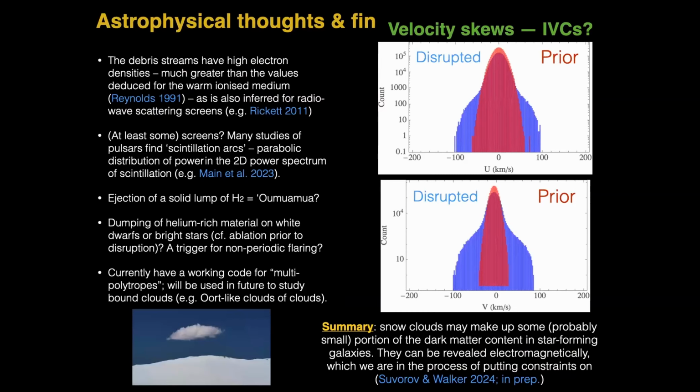So I mentioned earlier, one of the astrophysical ways that these might reveal themselves is by getting in the way of some other background source you would like to see. Good examples of this are radio sources like radio pulsars and quasars that are shining and you're looking at them. One of these disrupted tidal streams gets in the way, acts as some kind of scintillation filament. This might be responsible for some things like scintillation arcs or various other things where you might have overdensities of electrons, which are otherwise difficult to explain. And based on the prevalence of those that we can look for with surveys, you can try to put constraints on the possibilities of baryonic alternatives to dark matter.